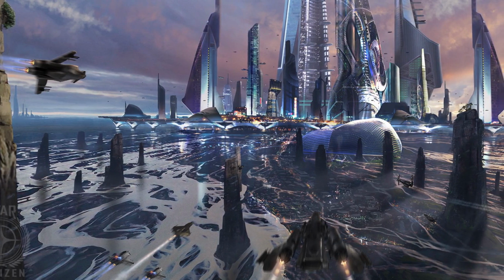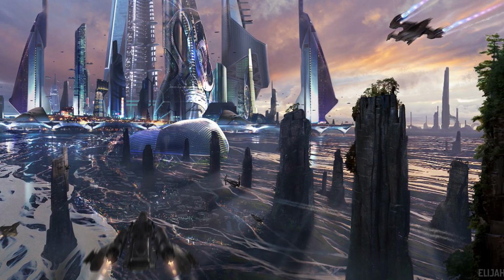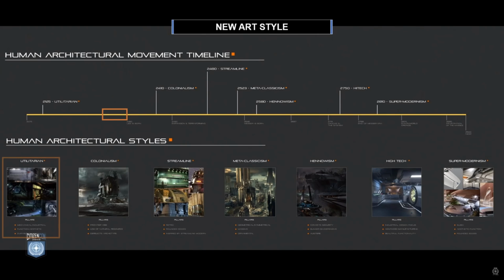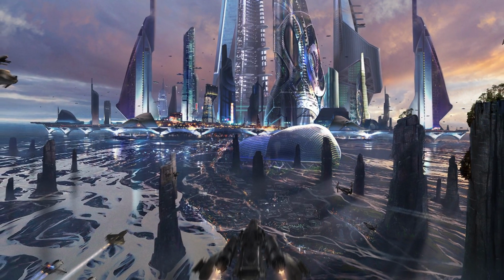Finally, we have Fujin City, which is the main landing zone on Saisei, a planet with real estate that is highly sought after but often unaffordable. This planet is one of the cleanest in the Empire but features a massive amount of industrial export. It was surveyed in 2365, putting it towards the end of the utilitarian age. However, from the single concept image we have, the city looks quite postmodern if you ask me.